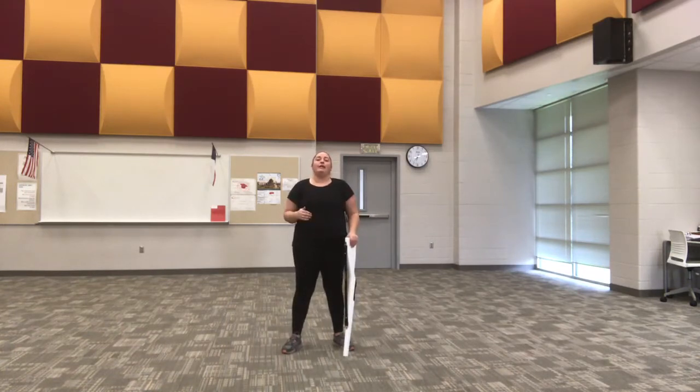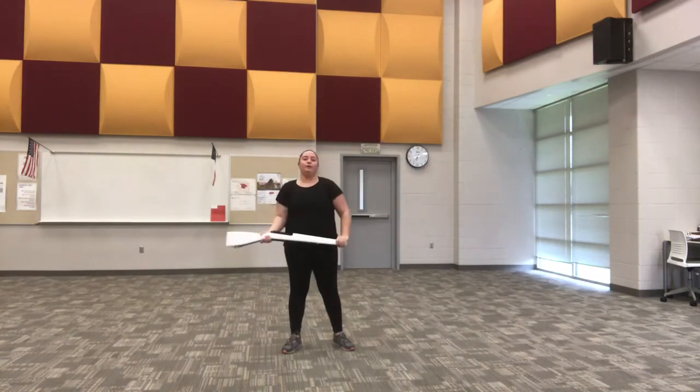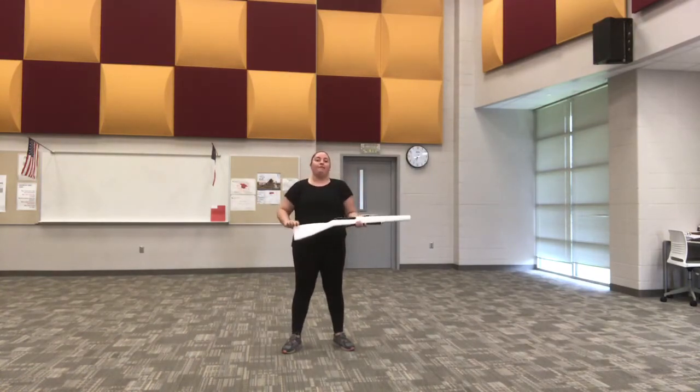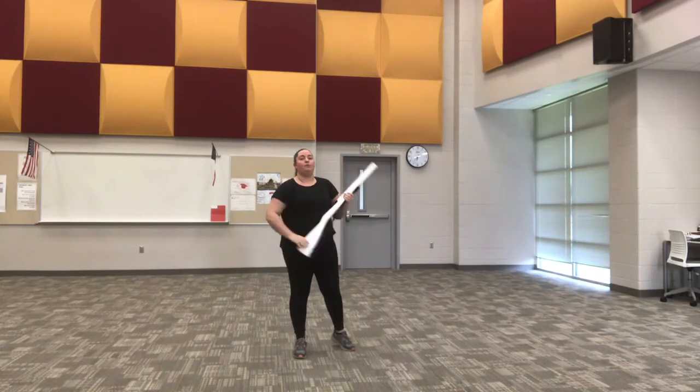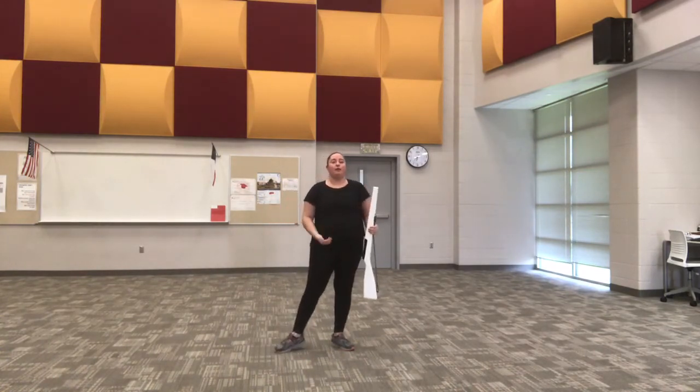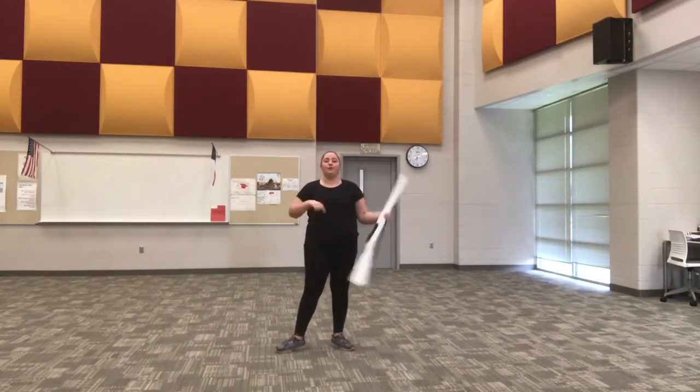Now, if you're under rotating, it's either because your placement of your hand on your gun is too far down. If your hand is over towards the swivel and you were to go and take this toss, it would be really slow out of your hand. If your left hand were to be closer towards the bolt, it would be super tight and it would feel really uncomfortable. You want to make sure that your left hand is in between the swivel and the bolt at left flat, just like it would be for a left drop spin. That's going to be really important that you use that technique whenever you're tossing, because if you move your hand further towards the nose, it's going to take a long time for your rifle to get to where it needs to go.